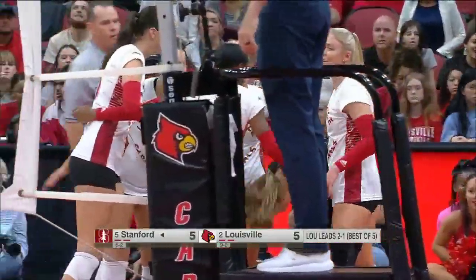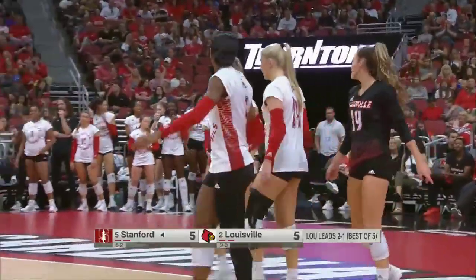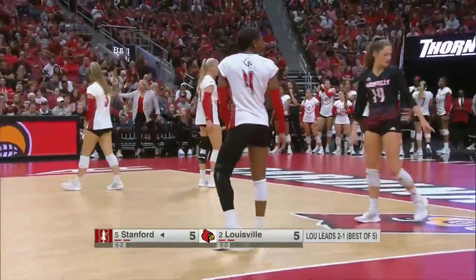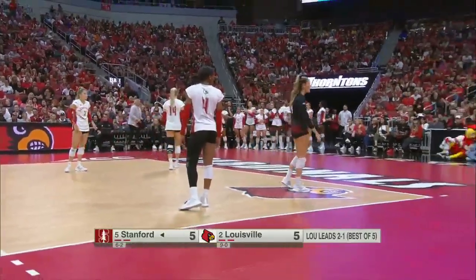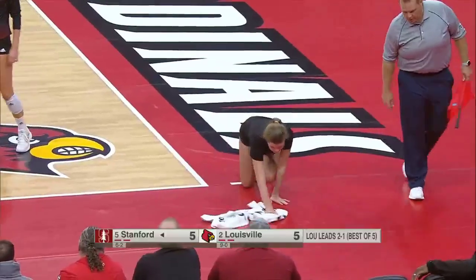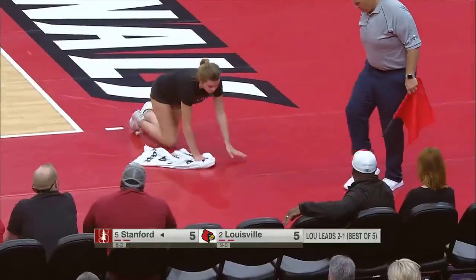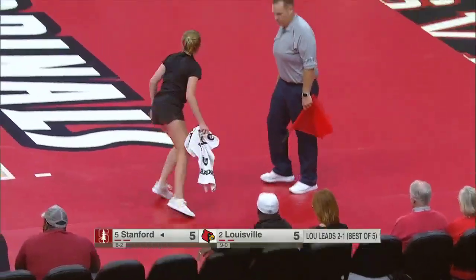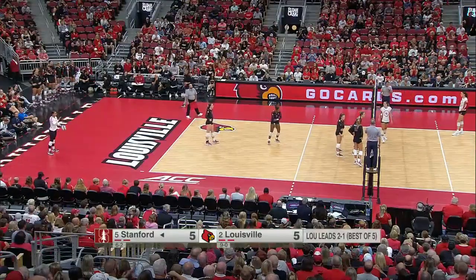We talked about Kipp in the beginning of this set, but let's talk about how Rubin has come on for Stanford as well. She's getting a lot of single blocks, a lot of open net for her, and she's really taken that opportunity. Cami Minor is doing a spectacular job in system or out of system when she gets an opportunity. And Rubin, who did not have a good attacking match against Nebraska. Coach Kevin Hambley said she took a lot of ill-advised swings, but she's different tonight.